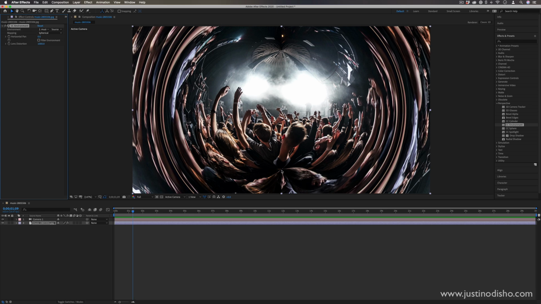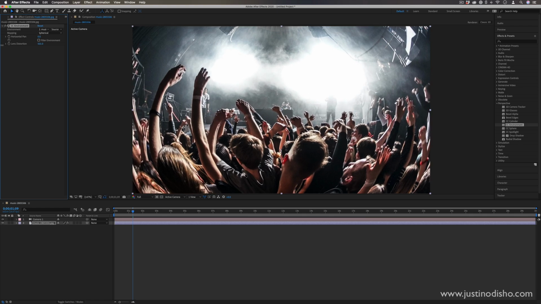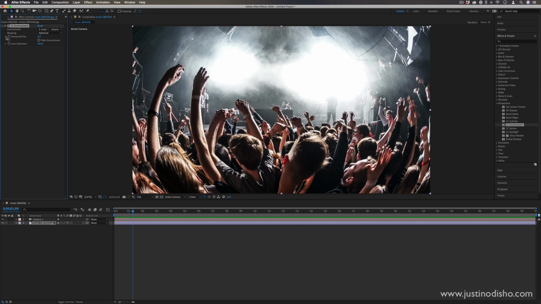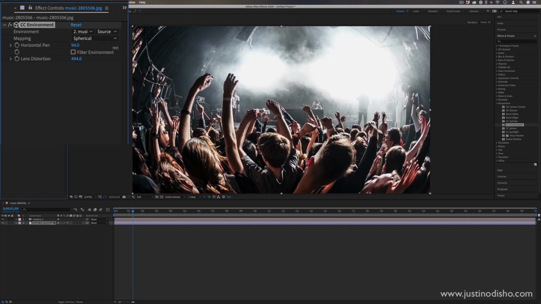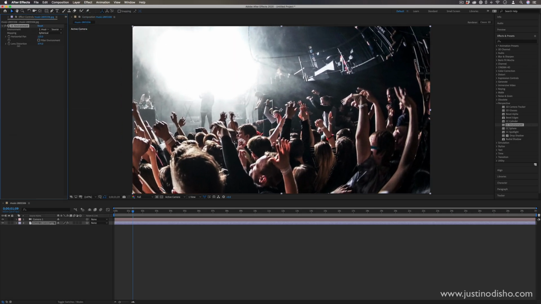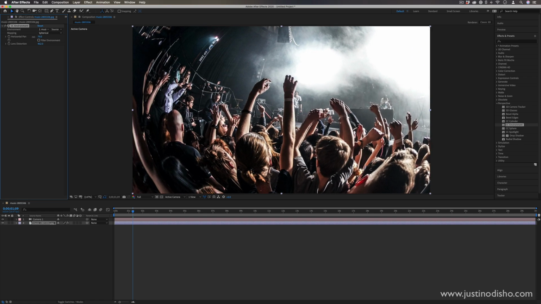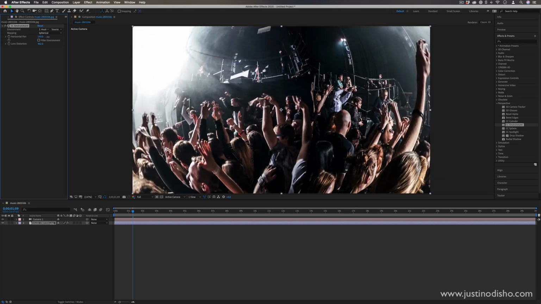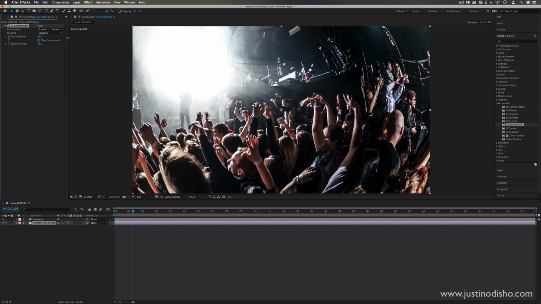And you'll see it has two poles right here and at the top. But if I zoom in just a bit so those poles are not so apparent and the distortion is not so visible, what we can do then is use the horizontal pan adjustment and we can pan around the image around those poles. So we've taken the still photo and yeah, there is going to be a little bit of distortion and whatnot, but again, the larger your photo is, the more room you'll have to crop in and zoom and avoid that. But we can basically take this photo from the crowd and it appears as though we're spinning around and we are really spinning around in 360.